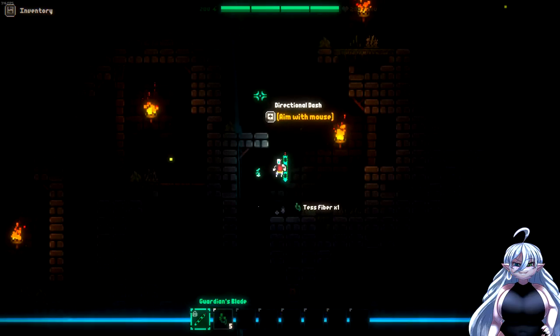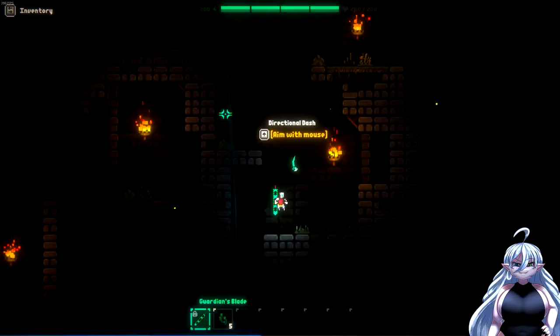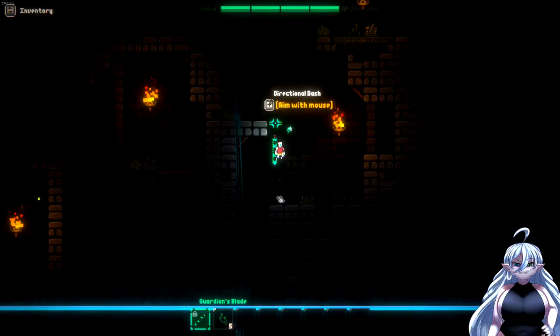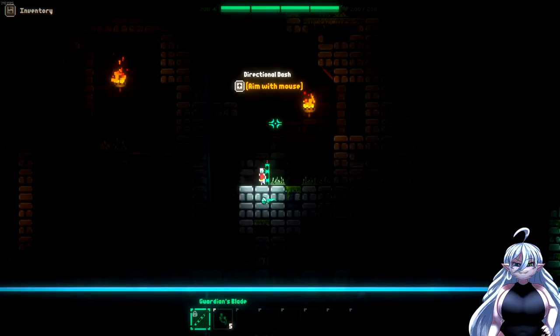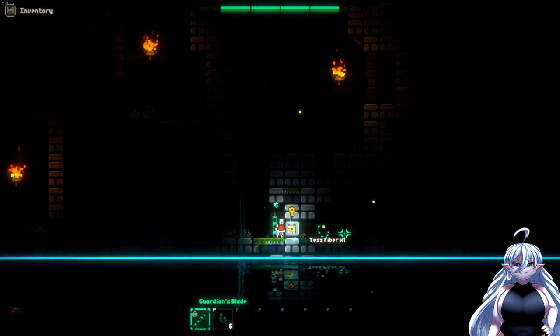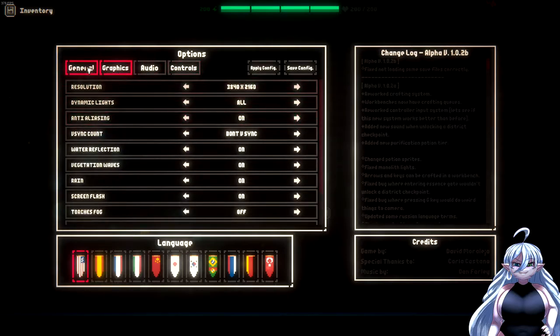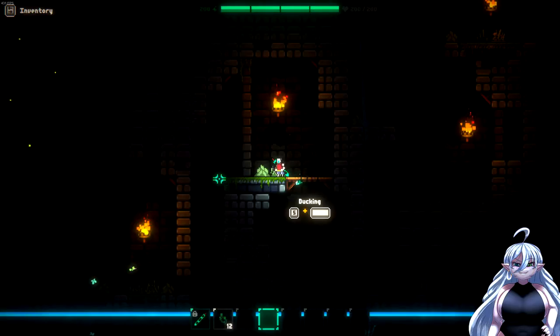Aim up with mouse. Am I missing something here? I need to see. Wait, I can collect this stuff. Oh my god, the game is very loud now that I think about it. Audio go down. Audio go down. Thank you. I wasn't hearing it at first, and it just started to get loud, and I was like, oh shit, wait a minute.